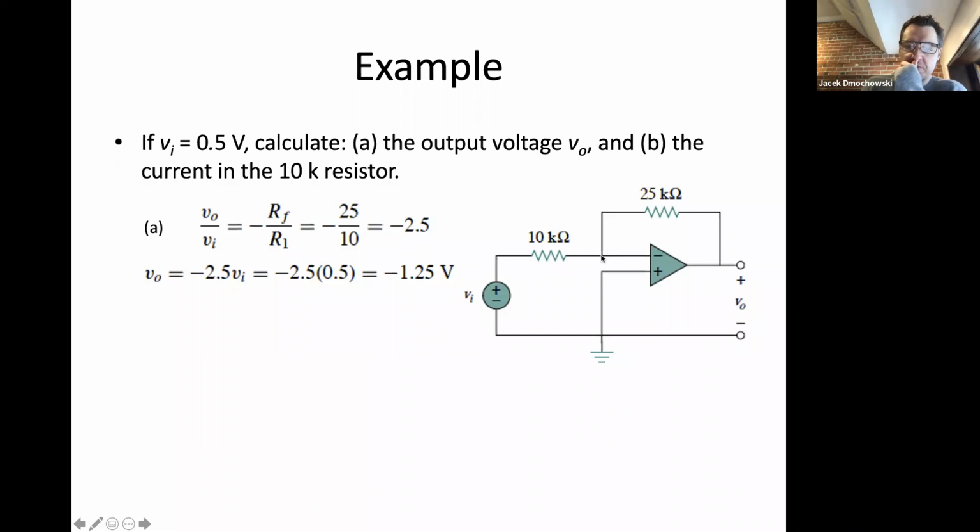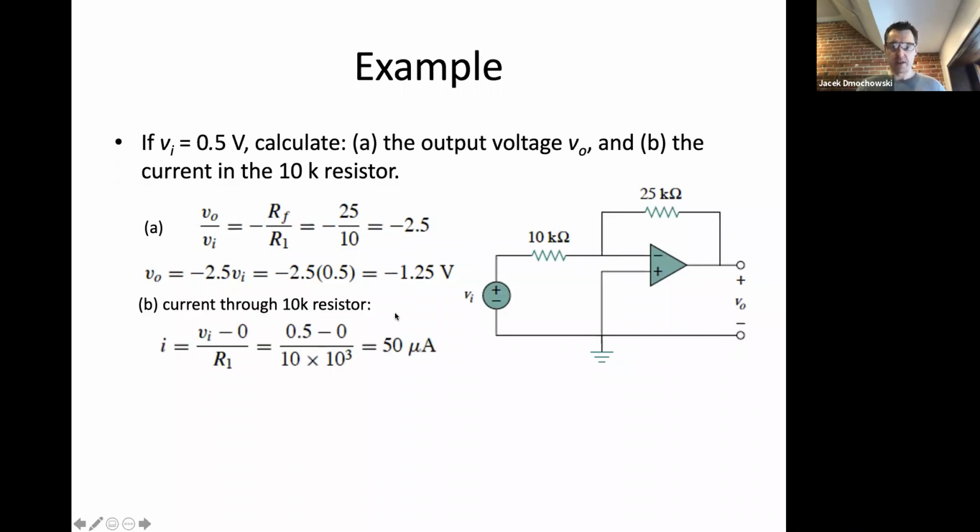Okay, so what is the voltage at this point here, where my cursor is? The voltage here is equal to 0. Yes, Christian, that's right, 0, right? So if this is 0 volts, and this is half a volt, how much current is going to flow from here to here? Right, exactly. 0.5 divided by 10,000. So that's equal to 50 microamps, so a very small amount. And all of that 50 microamps is going to flow here due to the output.